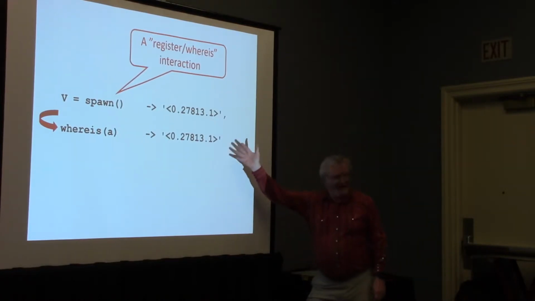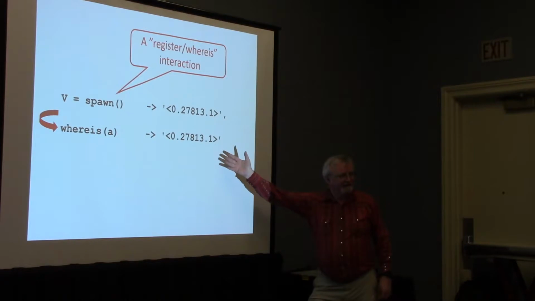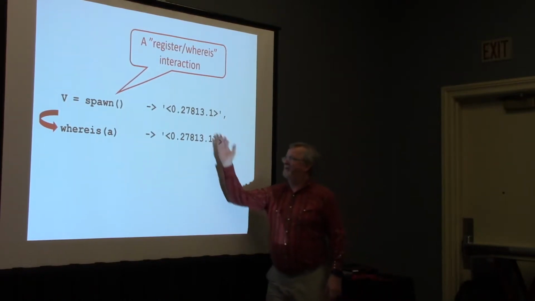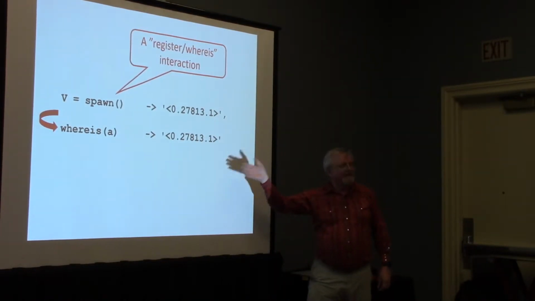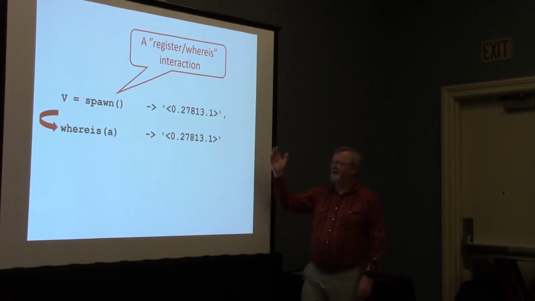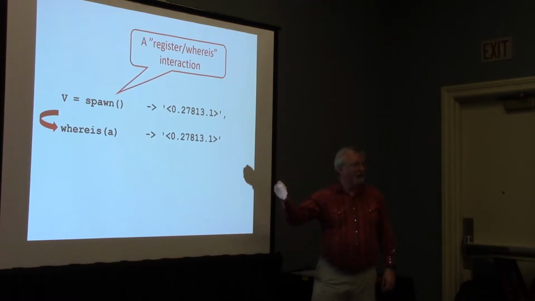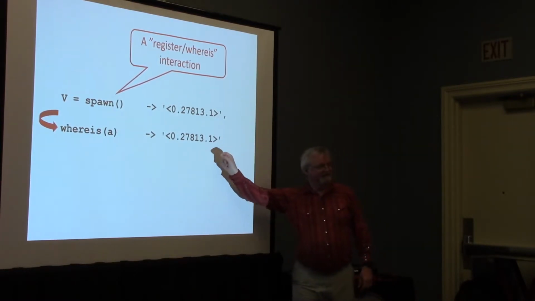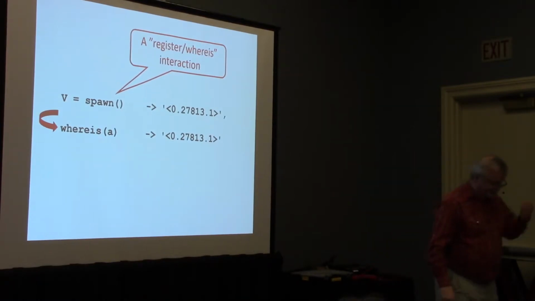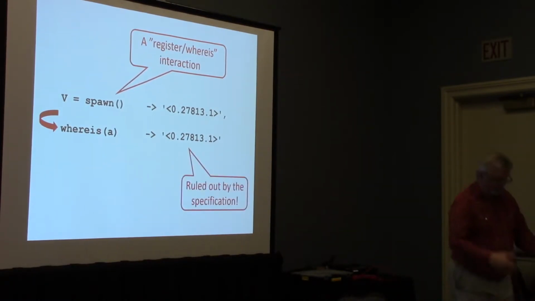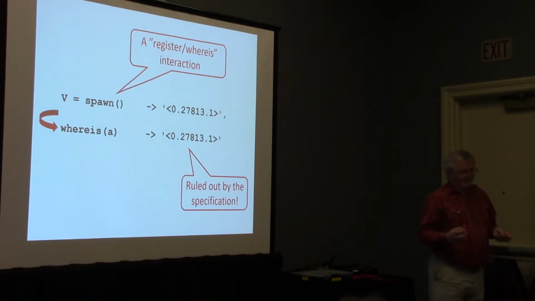Look at this example. It can't happen. But why can't it happen? Well, obviously because queries won't return a PID if you haven't registered anything. And the formal spec says that. The formal spec tells us that this can't happen, and therefore, without rerunning the test, we know that the call to register must have affected the later call to queries. So, that's great. Now, this heuristic, that we can show that one call affects a later one, explains almost all of the examples that I showed you in the introduction.